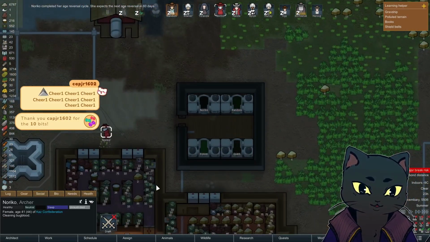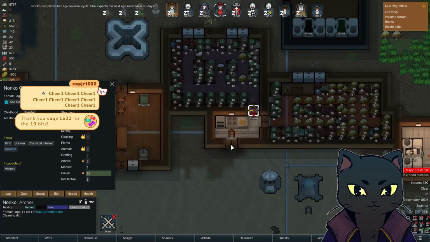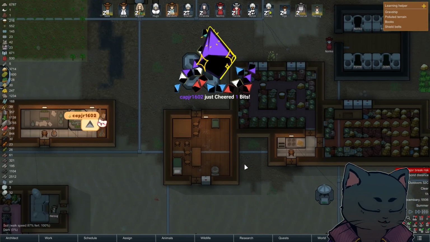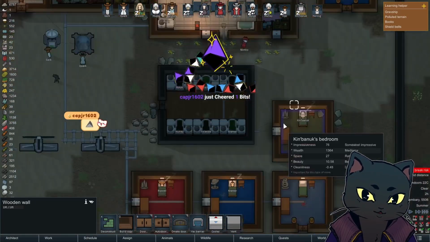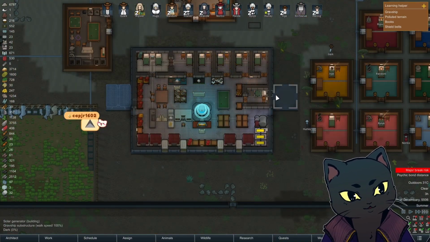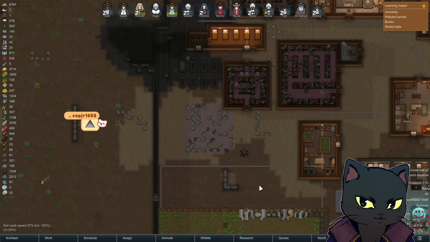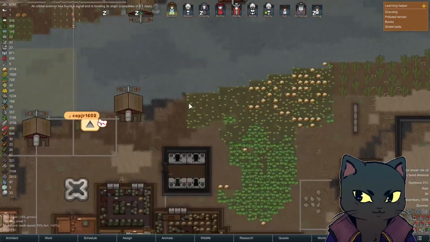Alright, Noriko has completed her, what is it? Whatever it is, the age cycle. And now she's back to cleaning. Very nice. Hey, thanks again. Much appreciated. What are these, like, things on the ground? Maybe they're the leftovers of, like, some of the insects? I'm really not sure.